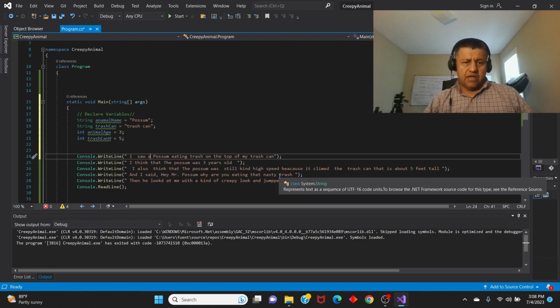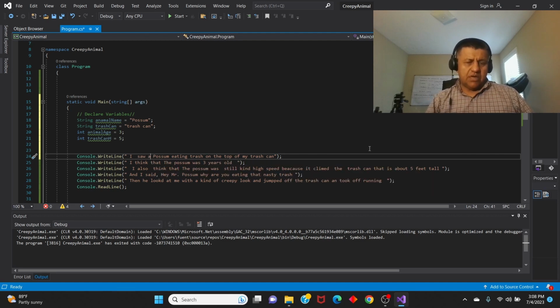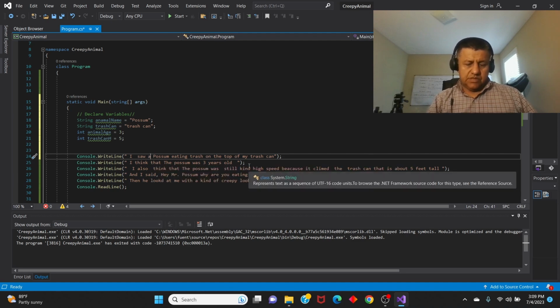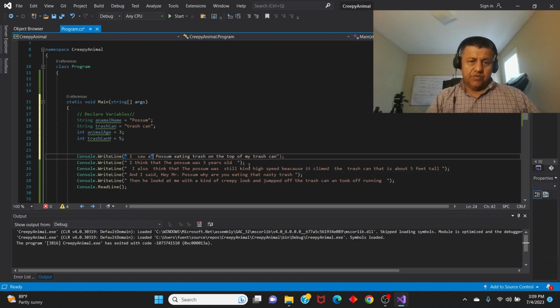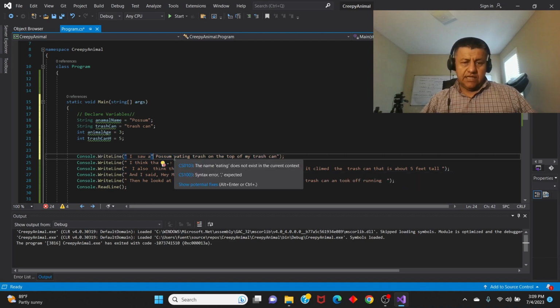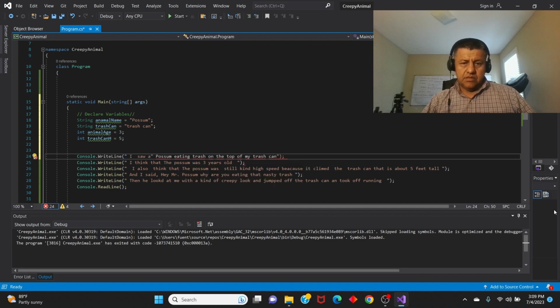So right here. Okay, so this is what I'm going to do. I'm going to put a semicolon. No. I'm going to do this, right? And then possum, right? I'm going to do this, right?